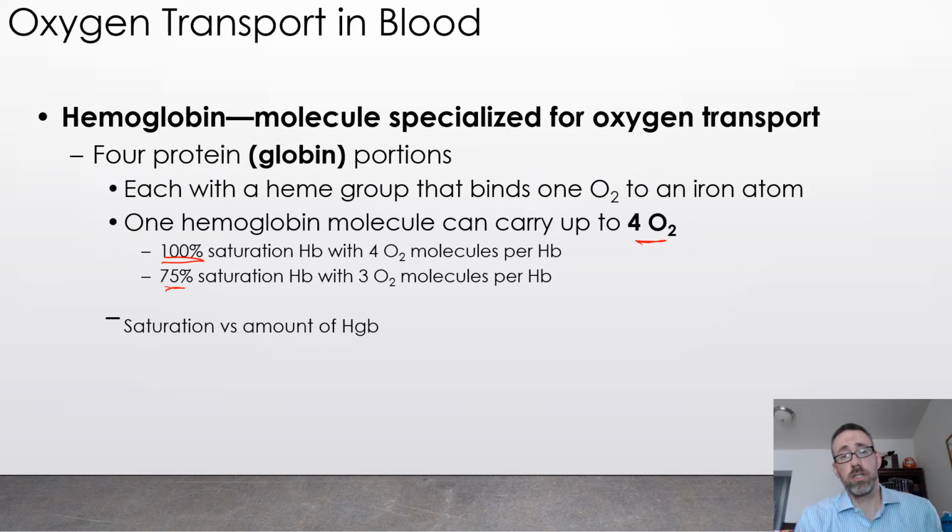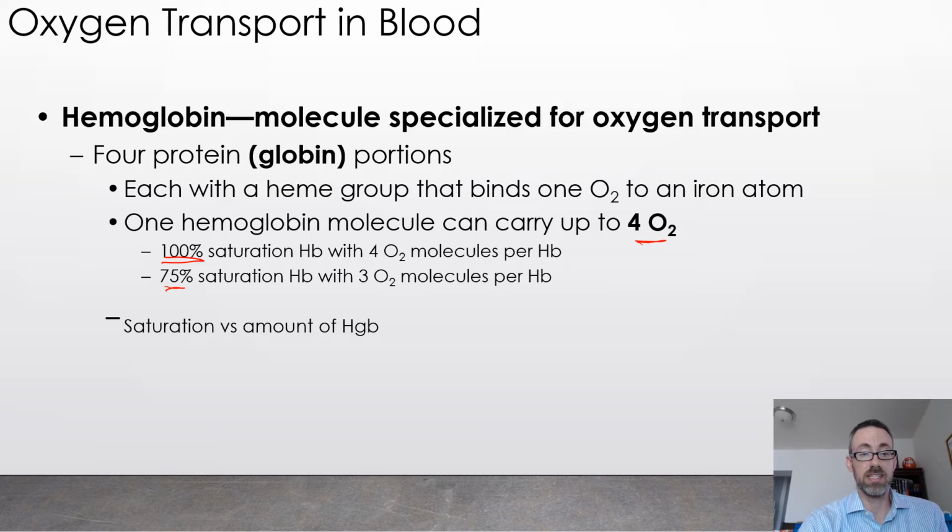And we can actually measure saturation clinically. We put the little sensor on, and it can tell you that their saturation is, say, 85%. What that really means is it's an average of the total, because some hemoglobin molecules are going to be 100% saturated, some are going to be 50%, some are going to be 75%. You take the average of all that, it's going to come out to somewhere, let's say, an 80 or 90% saturation. But this tells us how much oxygen is actually bound to the hemoglobin molecule.